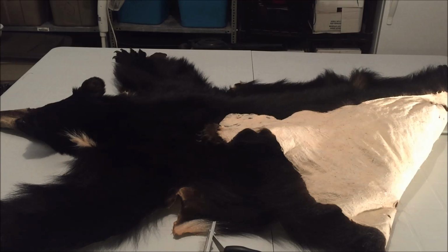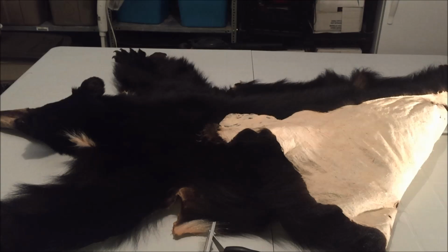After doing this job, I was thinking to myself, so they want $400 or $500 to tan this bear and then another $1,000 to rug it. You know what? It's worth every penny. I have total respect for what they do. And $1,500 to make this into a rug is a deal. For the amount of time I put into this bear, I could have just went to work.